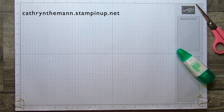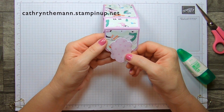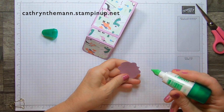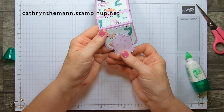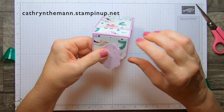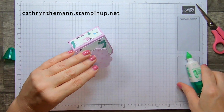All righty, now what we're going to do is we're going to glue this right here, and we're going to put glue on only one half. All right, and then we're going to put it right in the middle here. Press it down really well so that it will glue nicely. There you go. And just keep it on there. Okay.